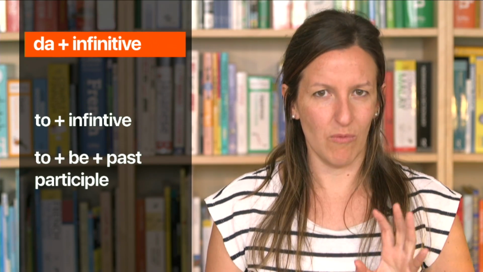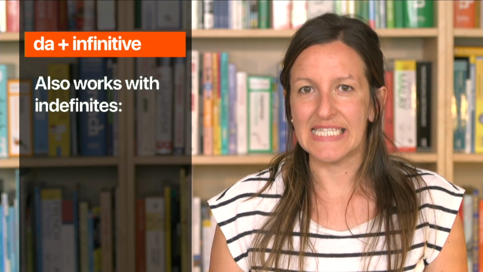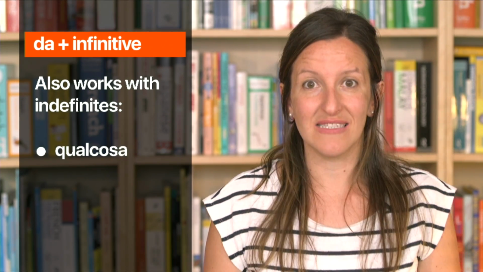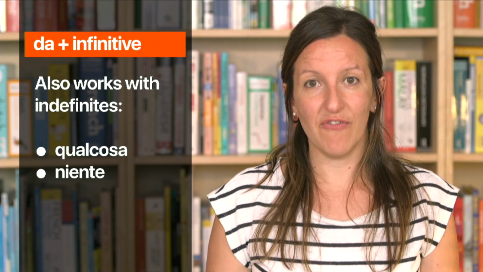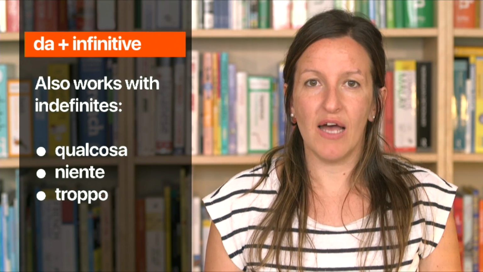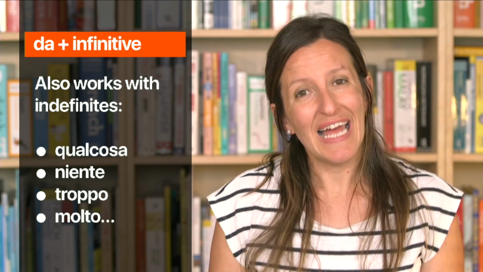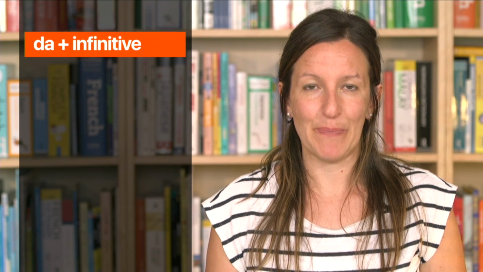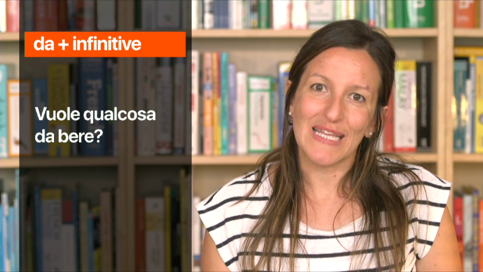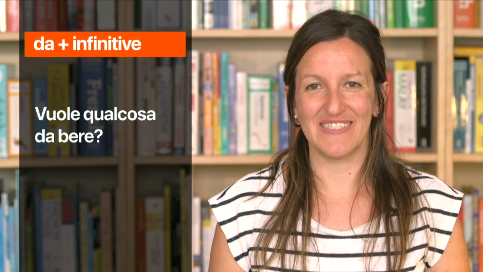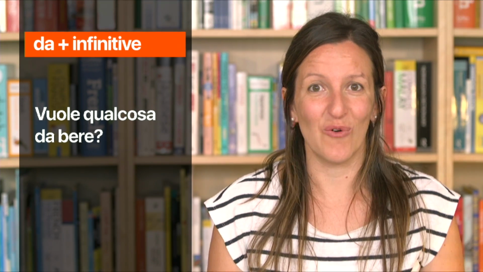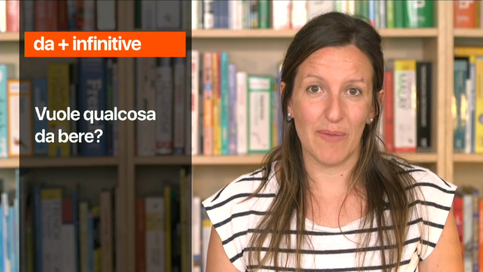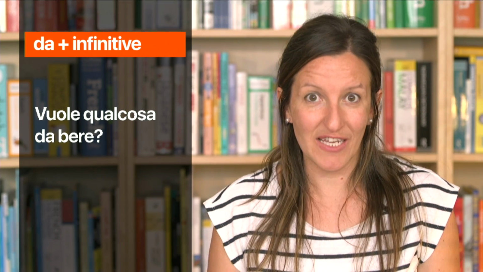Now, I know you might wonder, what are indefinites? It's very easy. Indefinites are words you are already familiar with, like qualcosa, something, or niente, nothing, troppo, too much, molto, much. Let's see some examples to see these words in some sentences. Ad esempio, vuole qualcosa da bere? I'm sure you have already come across this sentence when in Italy, when ordering drinks in a bar or a cafe in Italy. Vuole qualcosa da bere? Would you like something to drink?